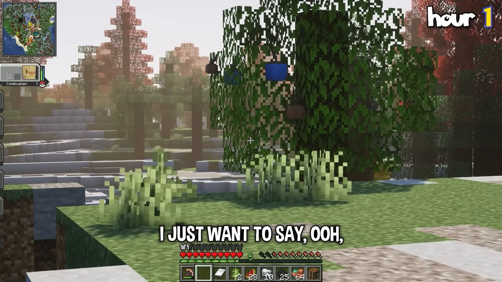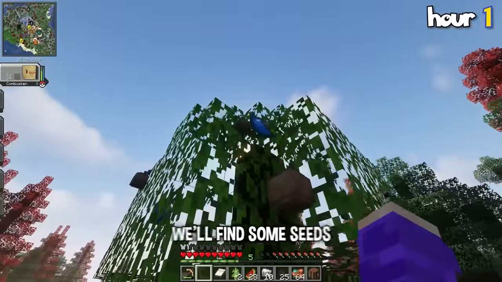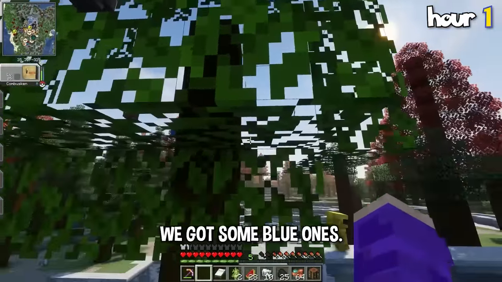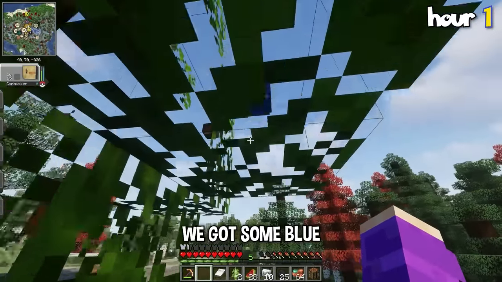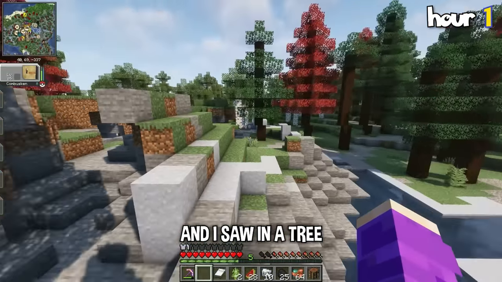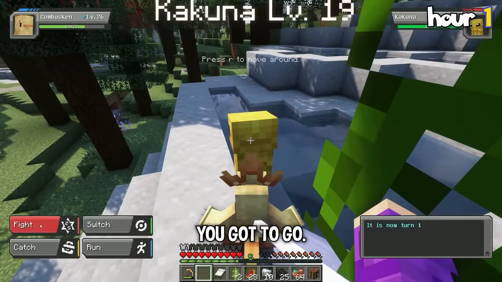You know, I just want to say... ooh! Actually, hold that thought. We found apricorns. Maybe we'll find some seeds while we're at it. We got some blue ones. Oh, it's a cocoon. I thought it was a yellow one. We got some blue apricorns. And I saw another tree over there that was like pink, but first, Kakuna, you gotta go.